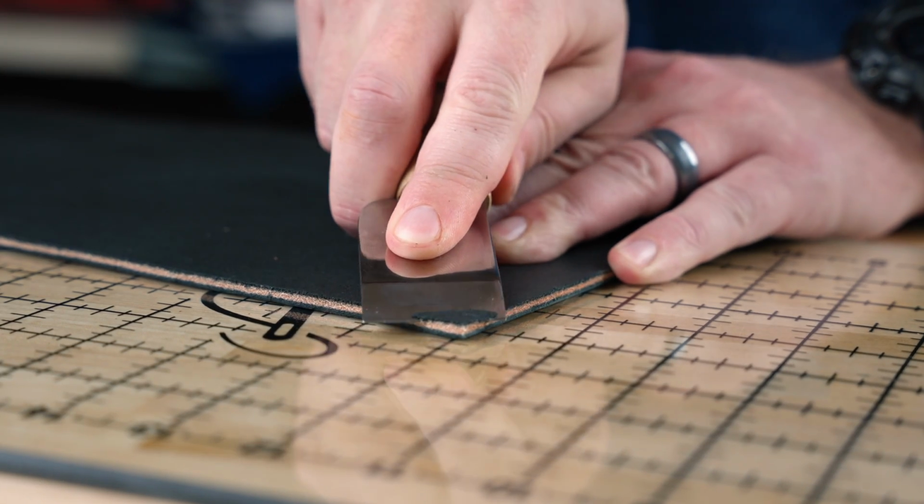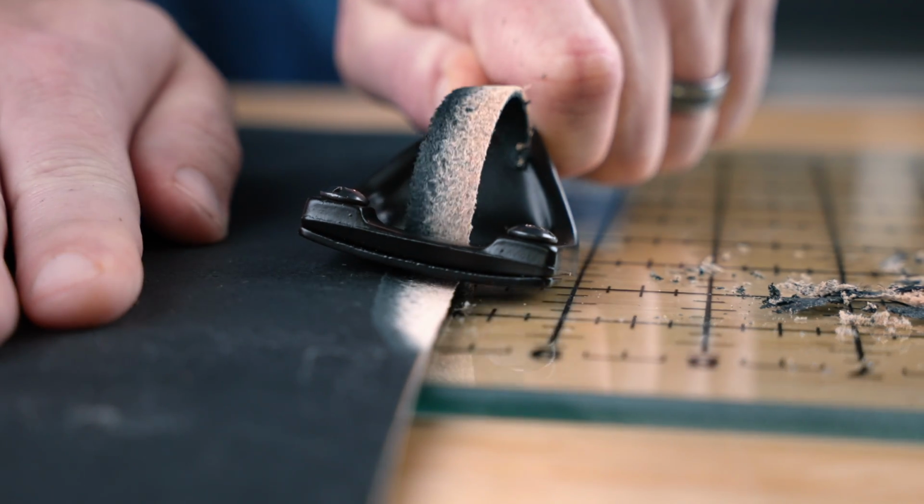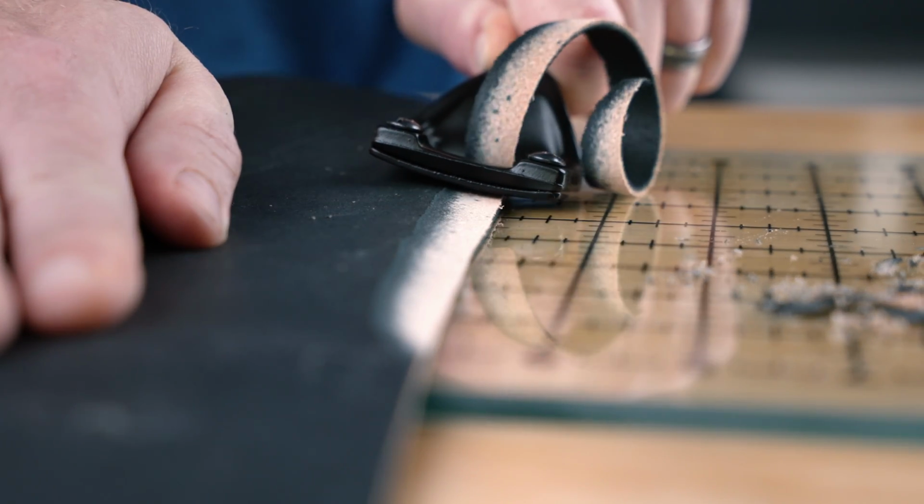This glass surface is also great to skive and edge bevel on because unlike other cutting surfaces, it won't dull your knife, which will be protecting your tools.